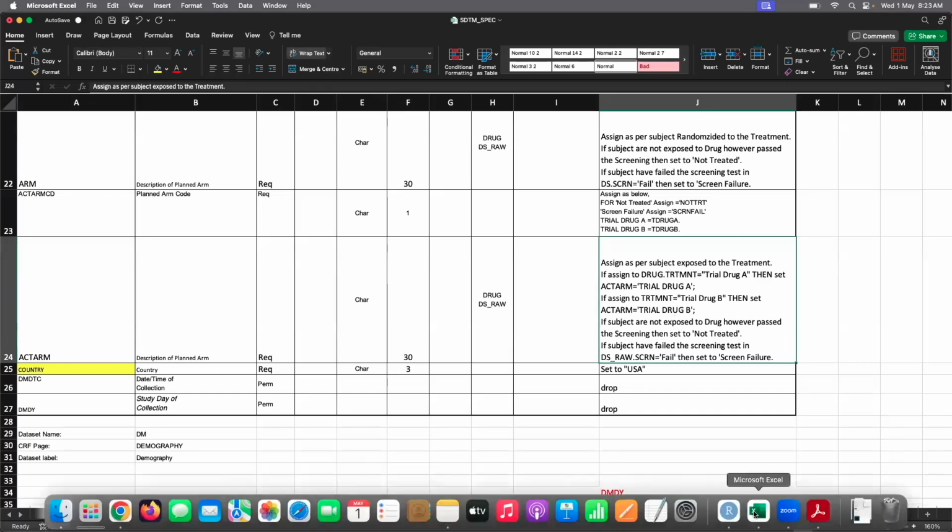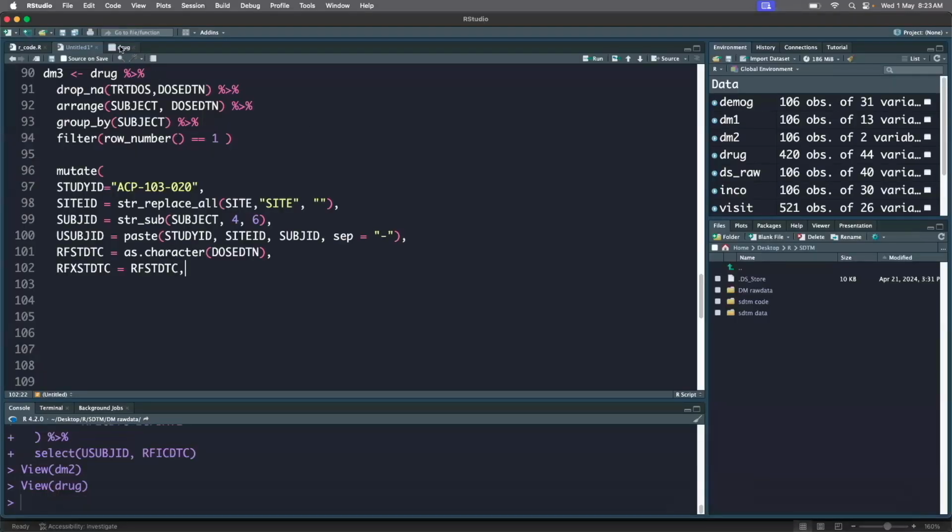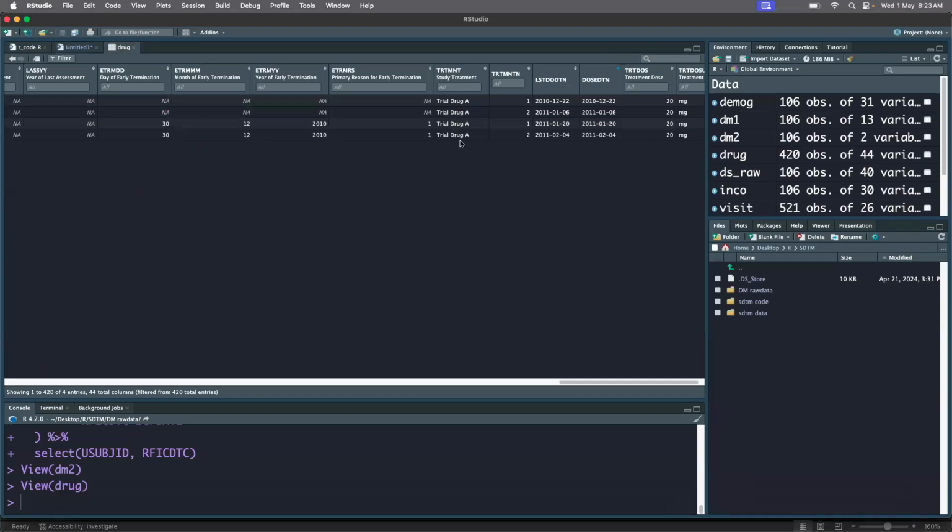So how can we get to know about that? If you look in the same data we were looking at, you can see here this subject took trial drug A. That means this subject will have the arm as trial drug A. Let's see, if you filter for another subject, they might receive trial drug B. So accordingly, you have to assign the arm.